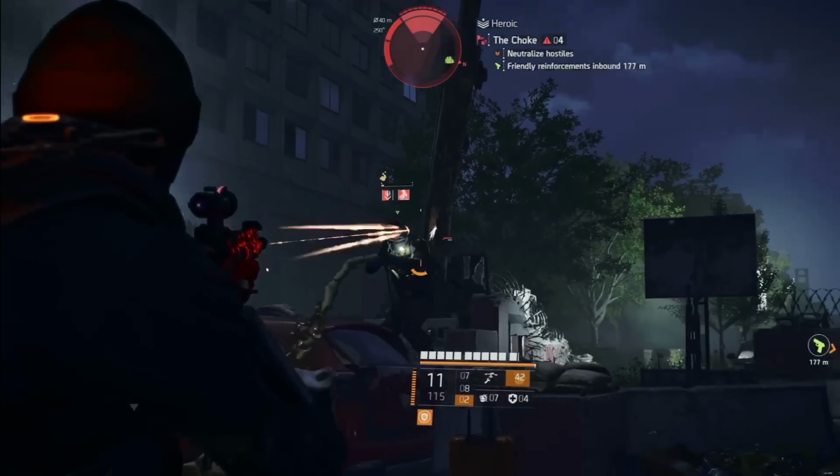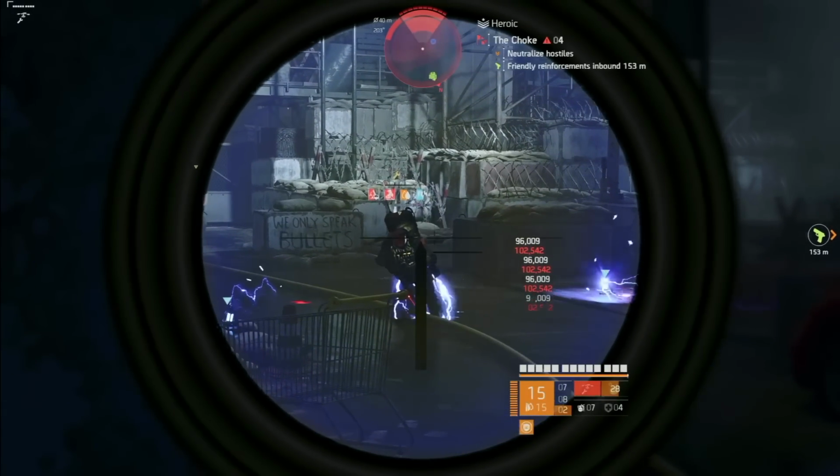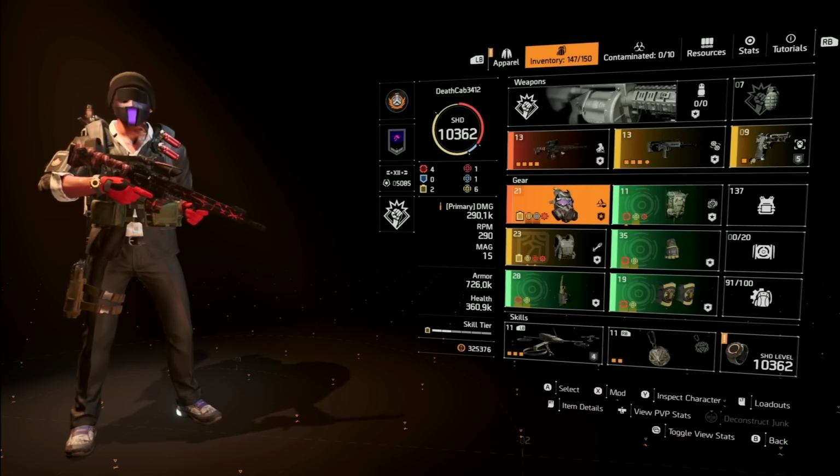Notice I'm running Demolitionist. That gives you more explosive damage, which then in turn buffs your vial mask, because remember the vial mask is based off of your concussion grenade.